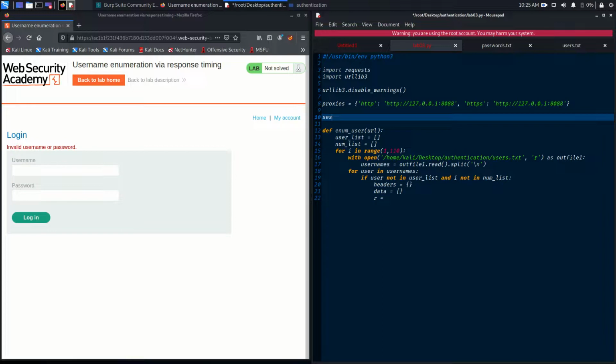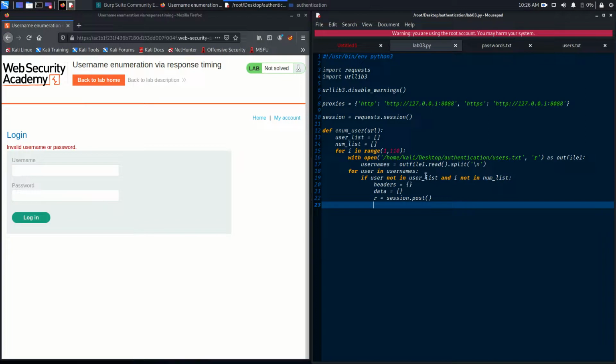So session equals requests.session(). Fine. Here session.post, because that is going to be the POST request, and capture the response. And I think we don't need the response because we can check the response timing. So leave that part.